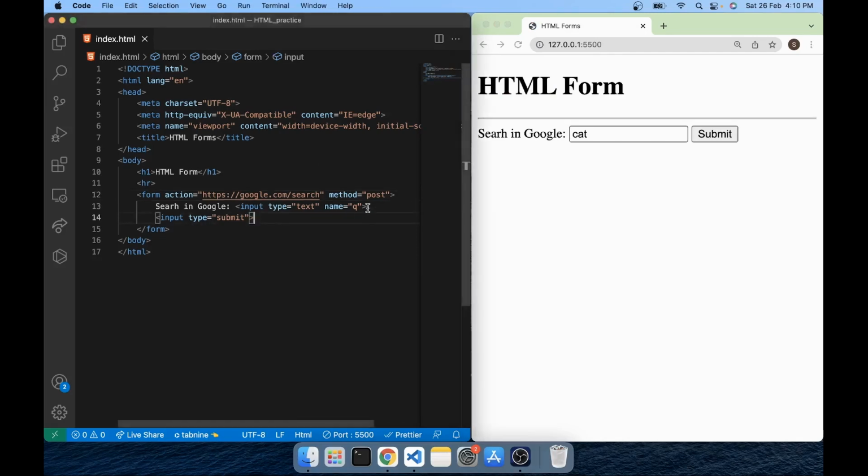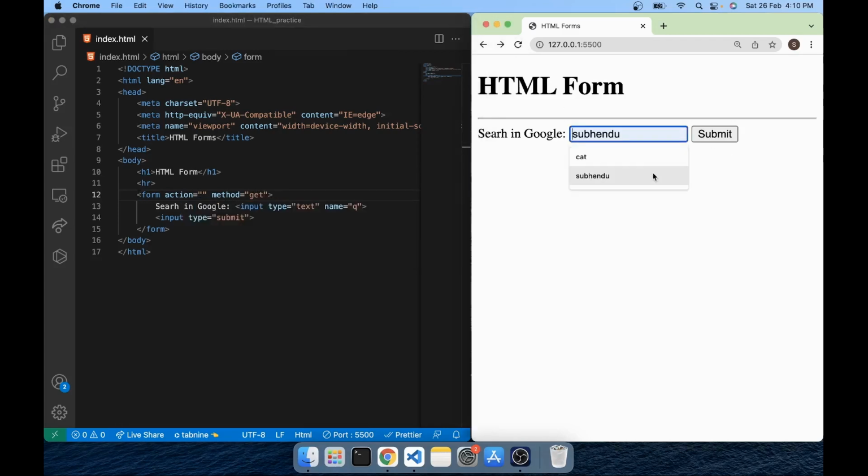But suppose I change this URL from Google to, just anything. If you do not put anything, this page itself will be your target. So if you go with get, and you put your name and submit it, here you can see this is your host name and it is coming like q equal to Subhendu.